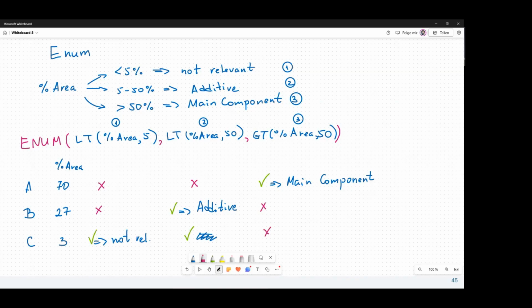I see a question here, the tricky one. Shouldn't the last be GT, otherwise your uncounted peak is 50%, correct? Yes, it's correct. So in case we have a peak which has 5%, it doesn't refer to any of these conditions. And if we have a peak at 50%, it doesn't refer to any conditions. So actually, yeah, it's right, Paul. It would be better to write LT, for example, here and here GTE.